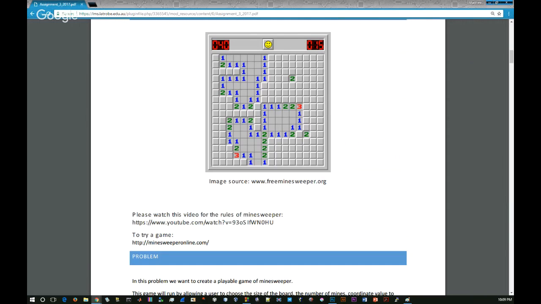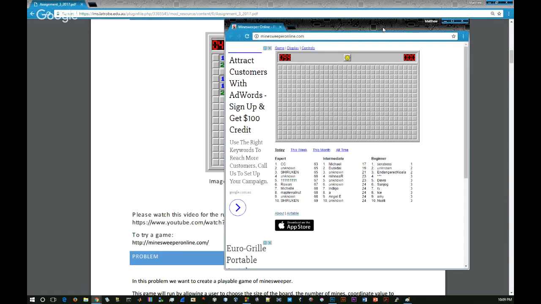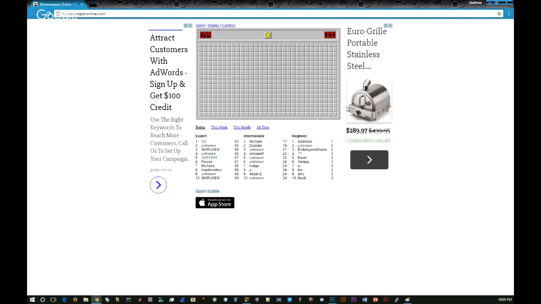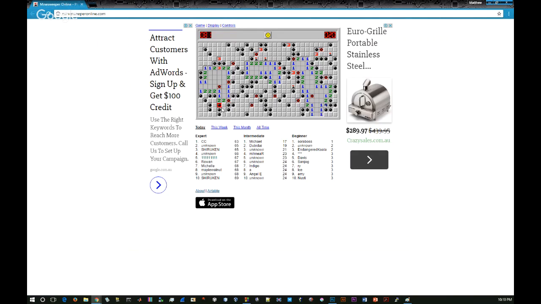All right, so this is the game here. So yours, you're going to type the numbers, but in this one, you just press it. At the start, you just have to kind of choose somewhere random. In this one, if you right-click, you can flag. Okay, and you're trying to flag where there's mines. If you click on a mine, you'll notice that the game ends. Okay, so we're trying to flag as many mines as possible.